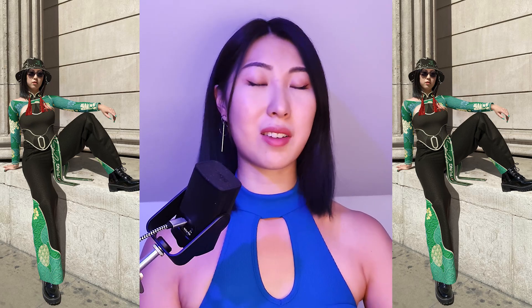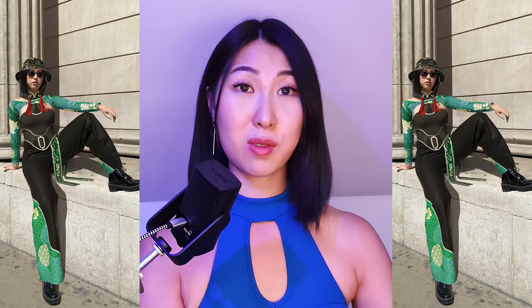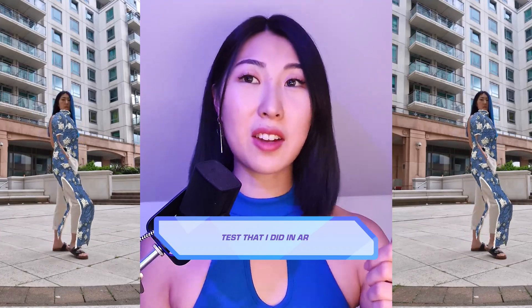It's definitely possible if you know how to use these 3D programs and also Clo3D or Marvelous Designer. This is only one of the ways you can wear digital fashion. I'm hoping for a better technique in the future that doesn't have to be so laborious - as you can see I went through at least 4-5 different programs just to get this result. I'm really putting my bets on augmented reality technology, where we could just scan using our phone or AR glasses and it will automatically detect your body and the lighting.